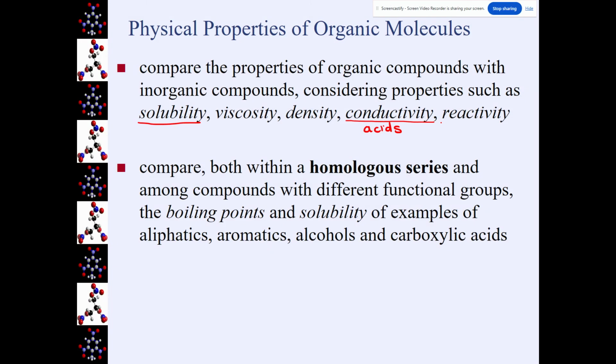Okay? We talked about their reactivity through each compound. Viscosity and density have to do with like the thickness of the compound. The thicker it is, the stronger the London dispersion force is, right? That's going to make it a higher boiling point, for example. The thicker it'll be because the molecules get attracted more to each other, so they're thicker and denser. Okay, solubility, again, I'll actually go through the solubility and the boiling points in a little bit more detail in the slides.